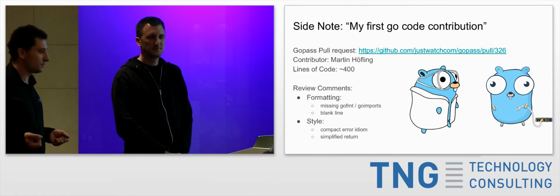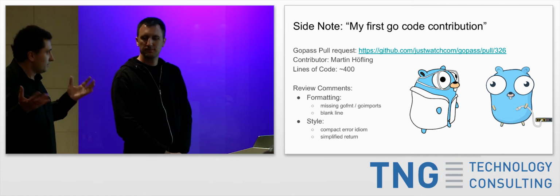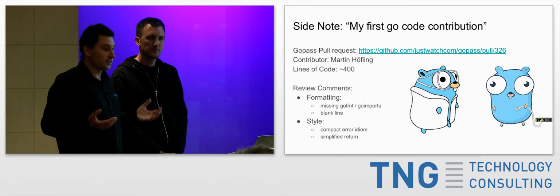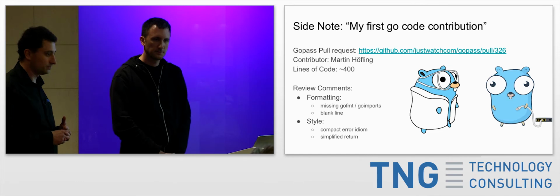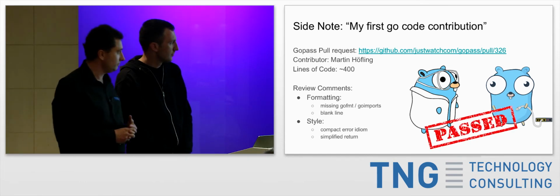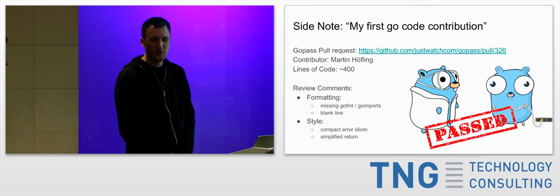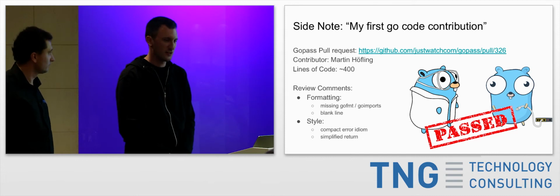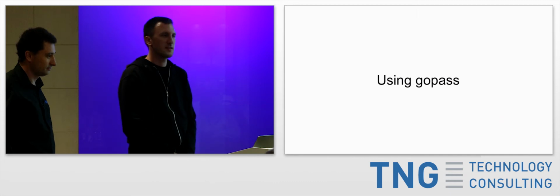There are not many different idiomatic ways of coding. That's, for example, the case for Python. In Go, there's typically one pretty straightforward way to do it. Yeah, and so it got merged pretty fast. So it was really nice. I only learned that this was his first Go code contribution when we prepared the talk, actually. So I didn't suspect anything. It was really good.